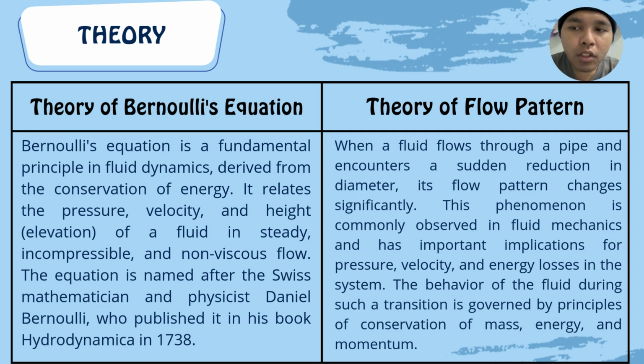For the theory of flow pattern, when a fluid flows through a pipe and encounters a sudden reduction in diameter, its flow pattern changes significantly. This phenomenon is commonly observed in fluid mechanics and has important implications for pressure, velocity, and energy loss in the system. The behavior of the fluid during such a transition is governed by the principles of conservation of mass, energy, and momentum.